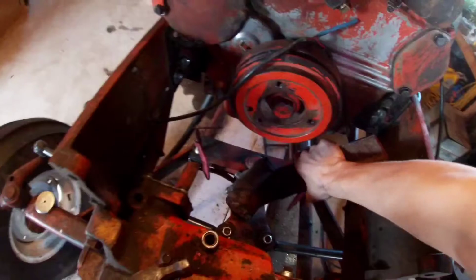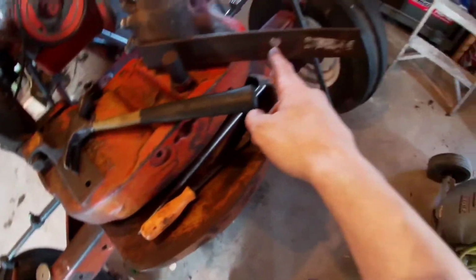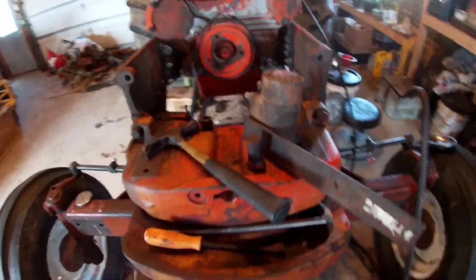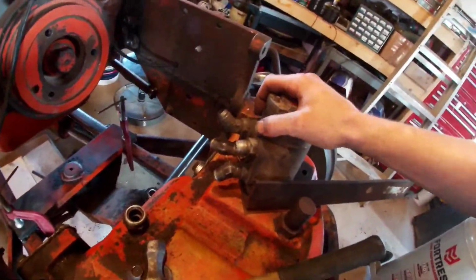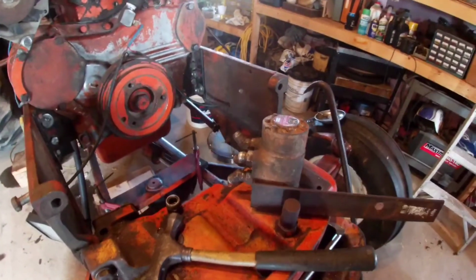If you guys have noticed from watching me, I do what I can with parts that I have around the shop. That was something at one point, who knows, the end was cut off, we used it for something else. It's hard telling, but there's pieces like that all over the place, and I like to use what's in the shop. As long as it's functional, nobody's gonna see it under there, so rock and roll.